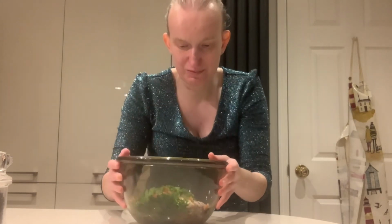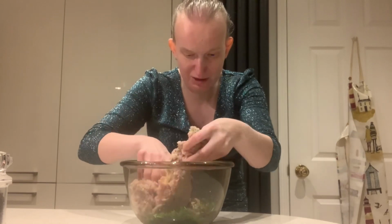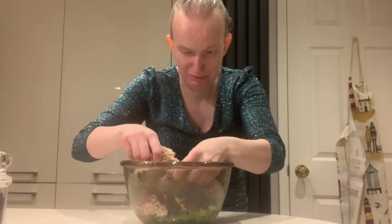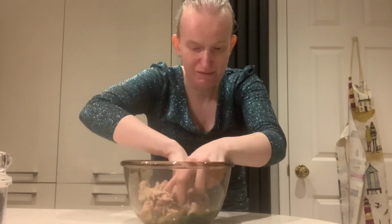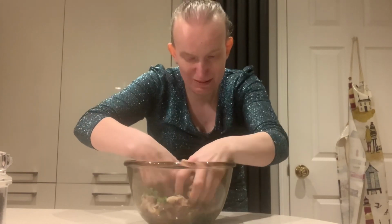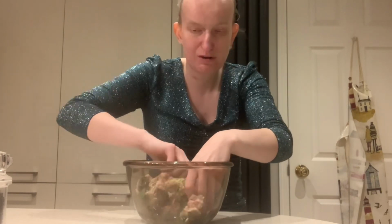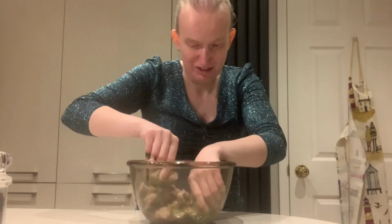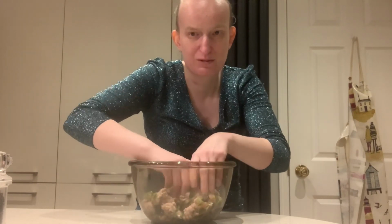As you can see, or may not be able to see, I have all my ingredients in my bowl. I'm just going to pop my hand in and give it a really good mix up so that all of the ingredients get touched by all of the bits of meat and it's nice and yummy. And then towards the end, I'm going to bulk it up a little bit with some breadcrumbs. But it's smelling absolutely gorgeous right now, guys.